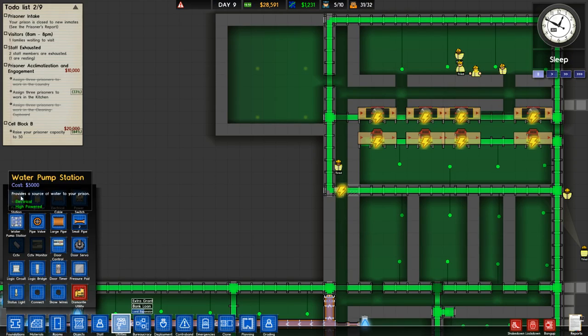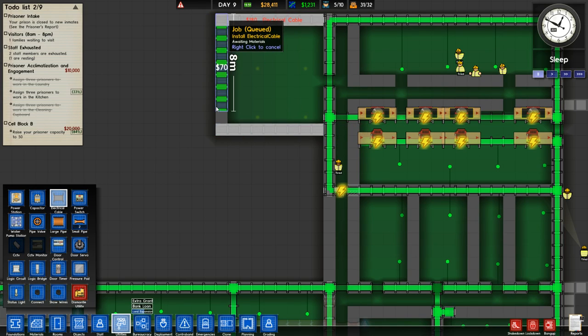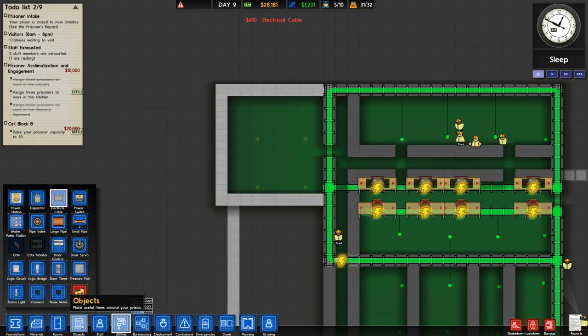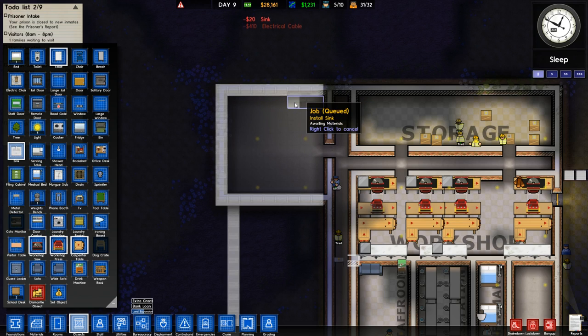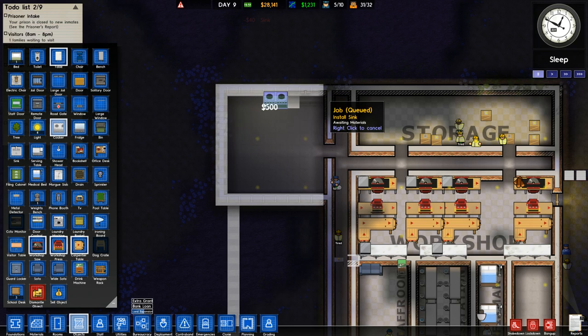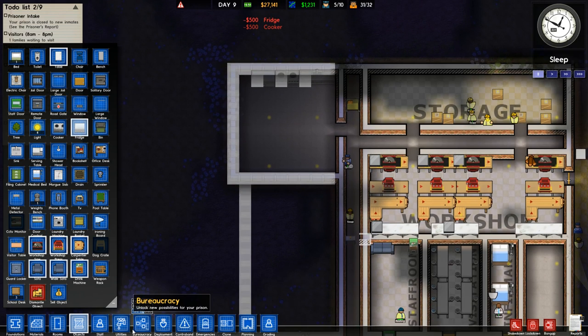So utilities, electrical cable like this, and like this, and we might as well, just for the future, run one like this as well. And for now, we're going to need a cooker and a sink. You know the deal at this point. That sink is faced in the wrong direction. And a cooker, which is... I always get it confused. No, we don't want serving table. Cooker's here. And we can put a fridge right next to it. Everything in its right place.